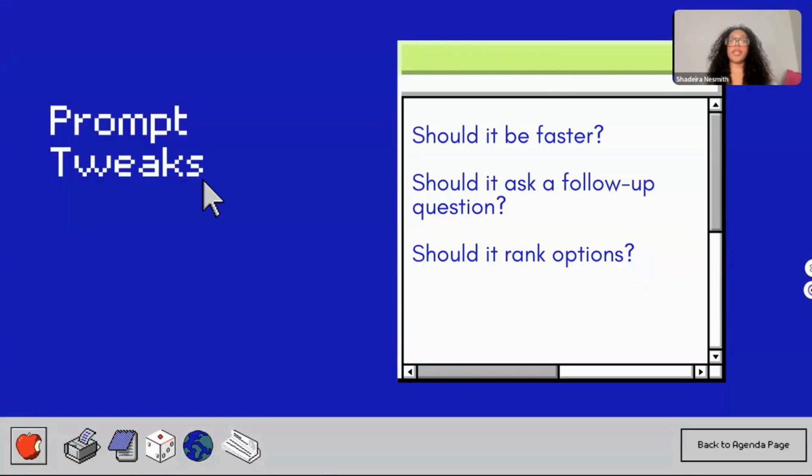So also when you think about building your application out, think about things that might make it better. How can I make this better? How can I tweak this to make this application more useful for the person using it? Okay. So that's also a thought. Once you've built something out, think about what can I do to make it better.